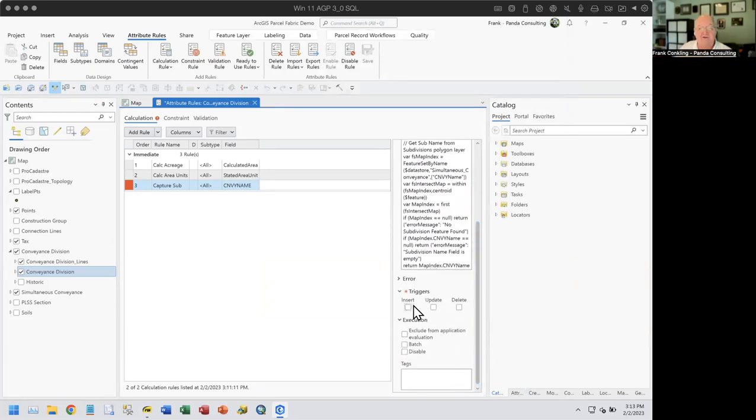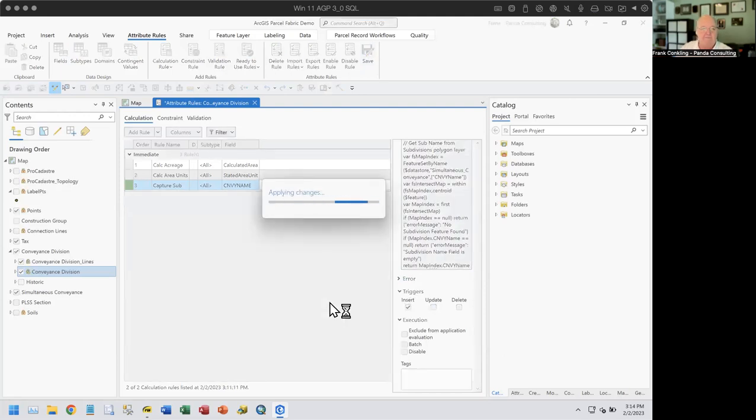And I'm going to tell it to do this when I first create my polygon. I could also, with an attribute rule, remember, tell it anytime I change my polygon, either by changing an attribute or changing the geometry of it, to go ahead and update it. I don't need to do that for this. I just want to tell it the first time I create it, go ahead and store that. And once we store this in our geodatabase and it becomes active, we'll create this just to show you what it looks like.